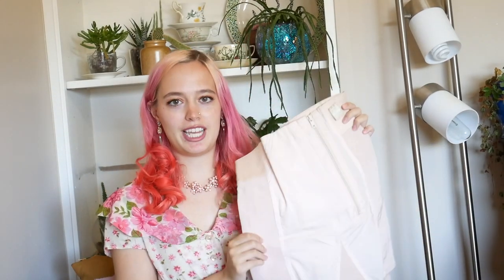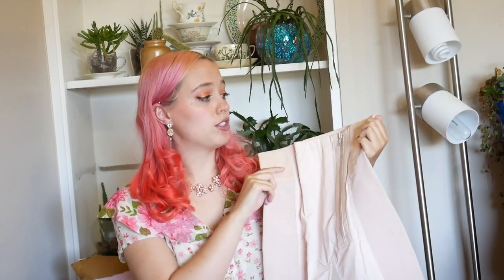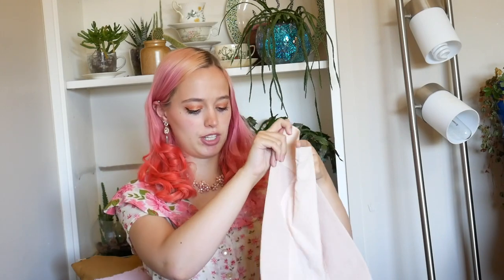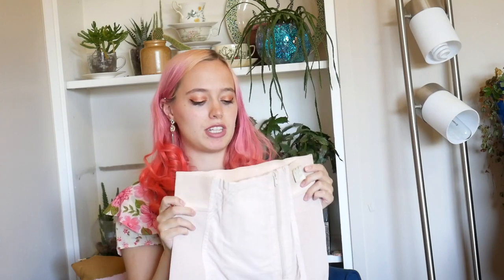Next up is a piece of really beautiful dead stock vintage — this is a 1950s girdle. It says it's for a 27-inch waist, which blows my mind because I'm like a 26-ish. This one takes me down to a 24.5-inch waist once it's on, and my hips actually go down by four inches. So this is really exciting because it'll let me wear some of the wiggle skirts that I can't wear because I have too big a waist-hip difference. I scratched myself pretty bad with the original tags — I didn't want to take them off quite yet. This was a super great piece of dead stock. I thought the zipper was unique — it kind of hooks and then zips up.